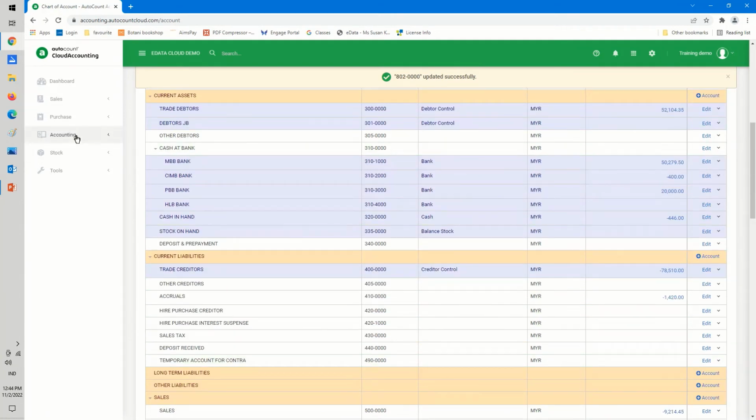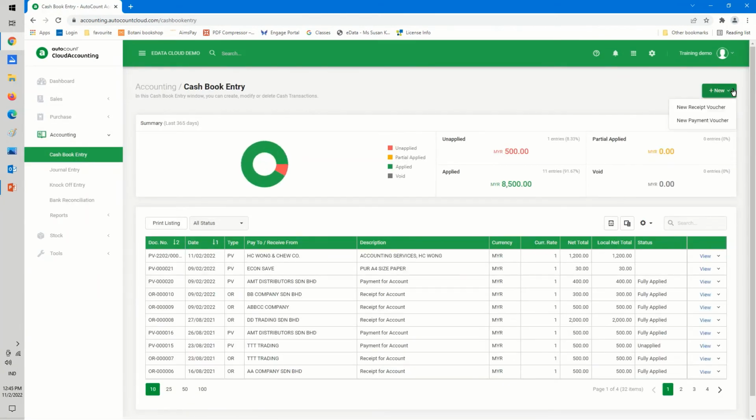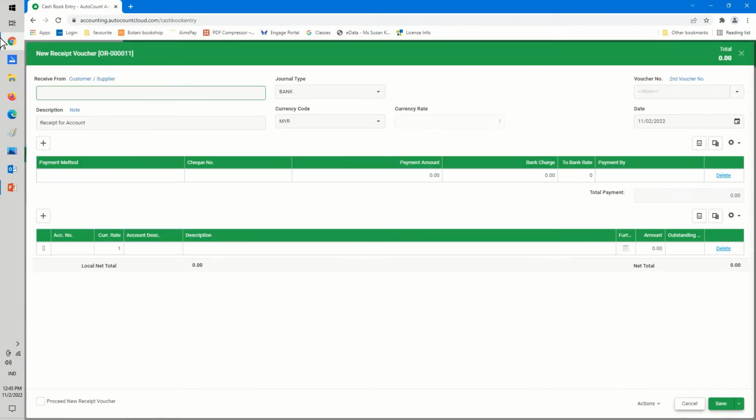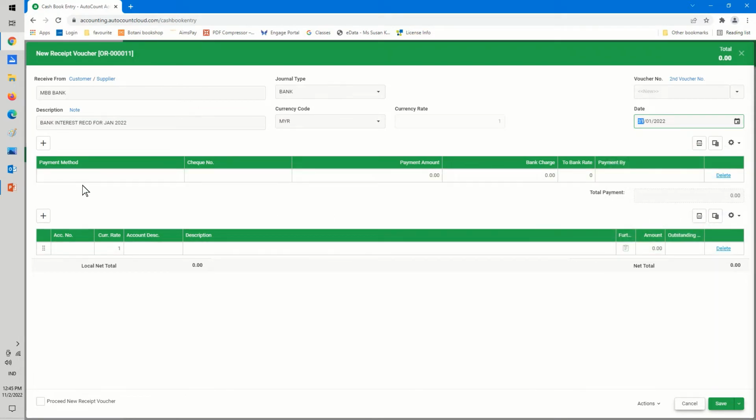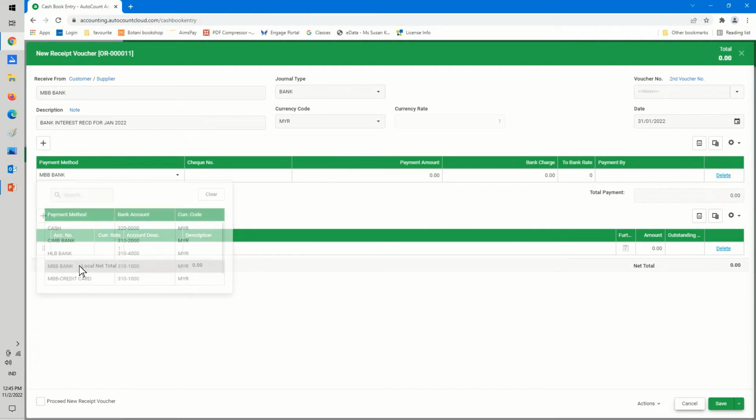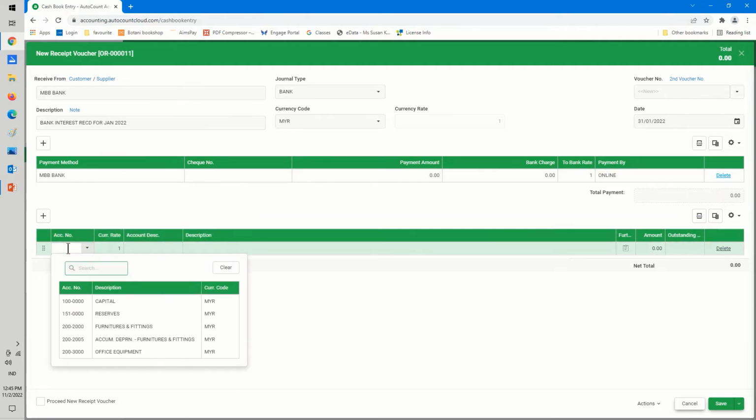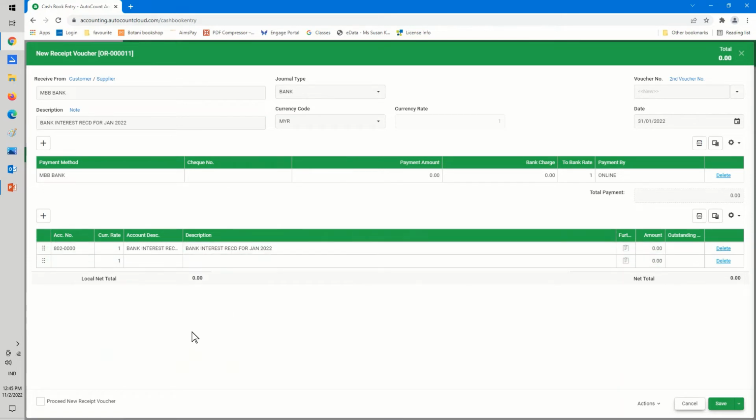Okay, so let's move back to accounting, cashbook entry. I'm going to do a receipt voucher. So let's say received from MBB bank, all right, and then here you put bank interest received for January 2022, and here you can click on to the last day of the month when you receive your bank statement, and here you just click onto MBB bank. Here you click onto bank interest received, right?